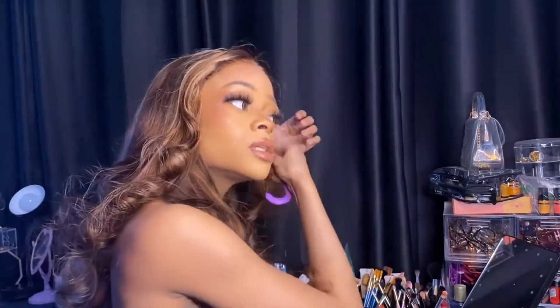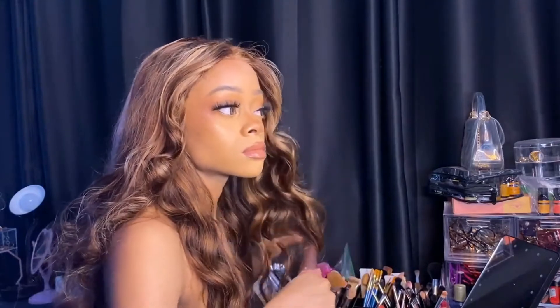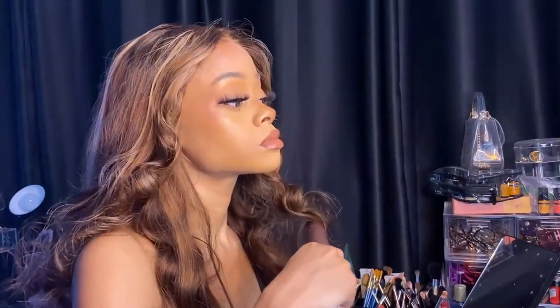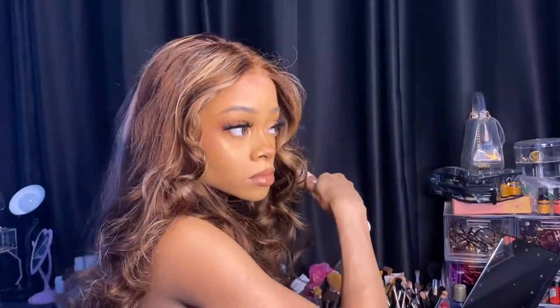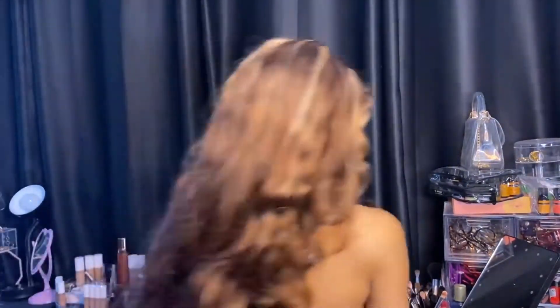This is my favorite part — brushing them out. It's therapeutic to watch all my hard work turn into beautiful fluffy curls. Sometimes I have to go back over and re-curl the ends because they didn't catch properly, and I literally always mess hair up so I wouldn't be surprised. But this is what it ended up looking like — I was actually really happy with it. The curls came out fire, they looked so good. I'm still learning how girls do that cute little flip out at the end, but mine don't do that. Thank you so much for watching.